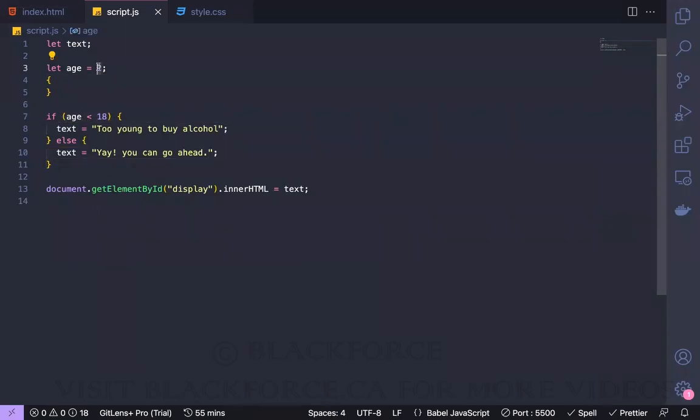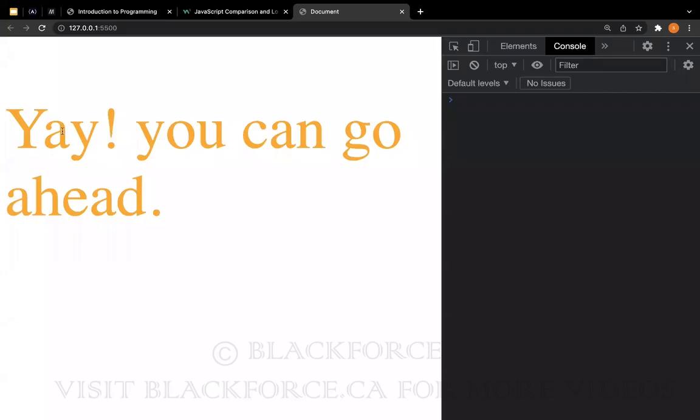Maybe the user trying to buy alcohol is 2 years old, so this block of code will run. Else, if age is not less than 18, if it's greater or equal to 18, you can go ahead. If I change our age to 20, this person is eligible to buy alcohol. If I save this and check our browser, you see, you can go ahead.